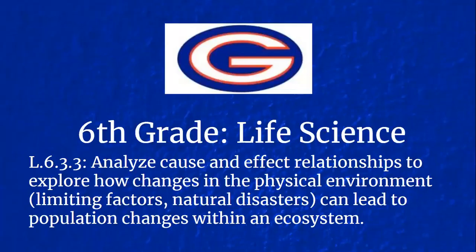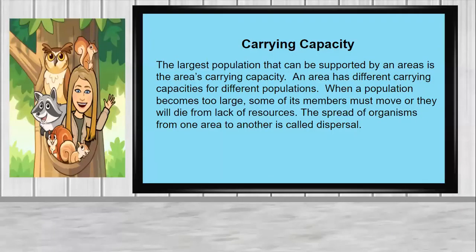And the standard that we're going to focus on today is from Life Science. It states: analyze cause and effect relationships to explore how changes in the physical environment can lead to population changes within an ecosystem. So let's first talk about the populations of ecosystems, and we refer to that as carrying capacity.